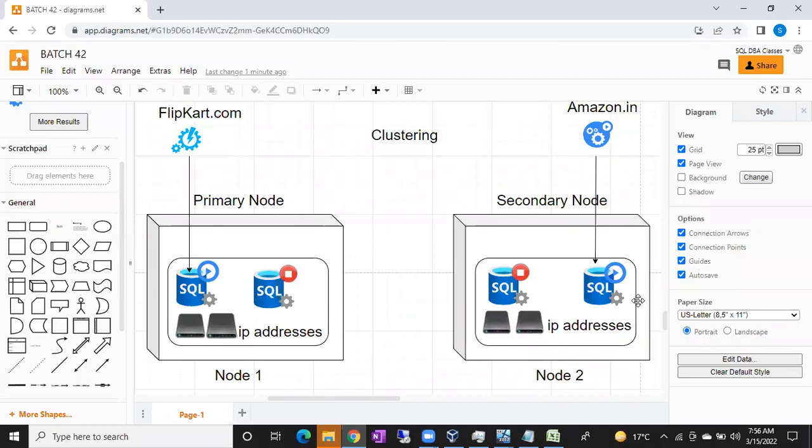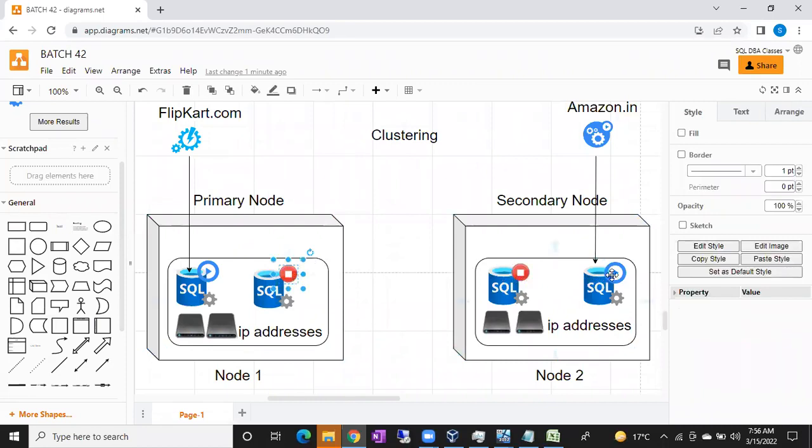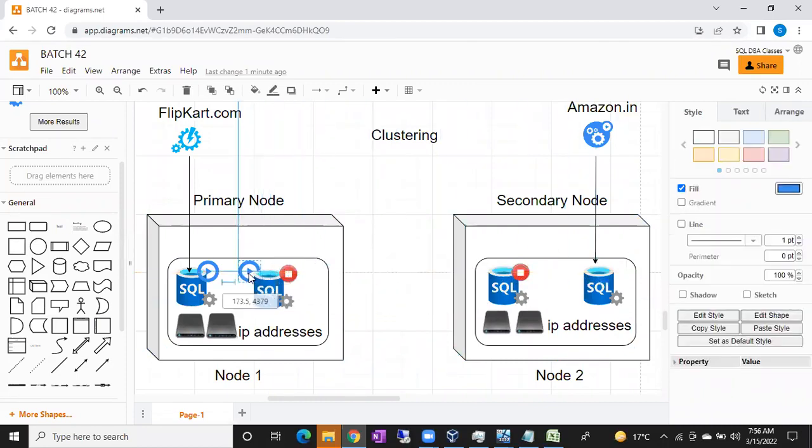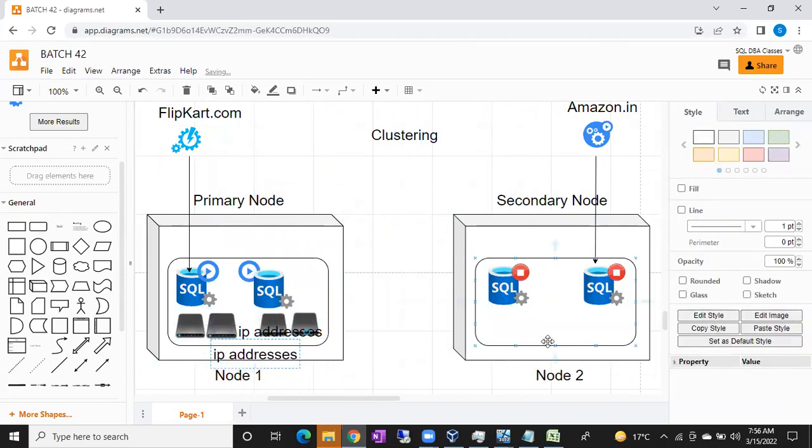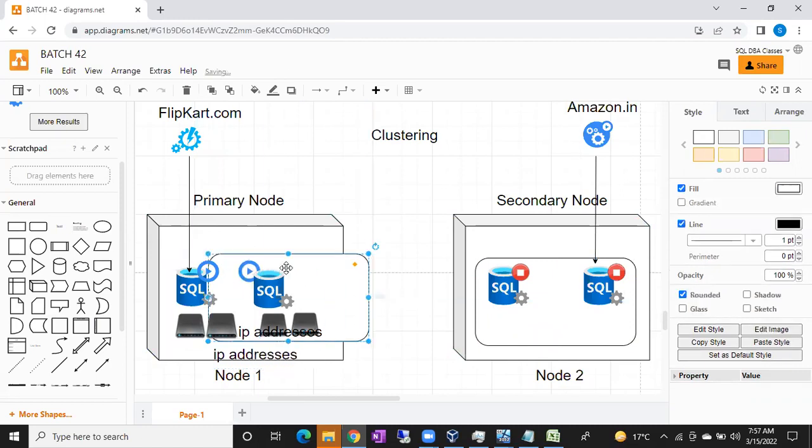Correct, guys. If I fail over the SQL Server, the SQL Server will be up and running from node 1. The same SQL Server will be stopped on node 2, and all the drives will be moved to node 1. And of course, the IP address will also be moved to node 1. So now tell me, guys, is it active-active or active-passive? Without bringing my application down, it will be up and running. And of course, the SQL Server will be stopped on the secondary node. Is it clear, guys?